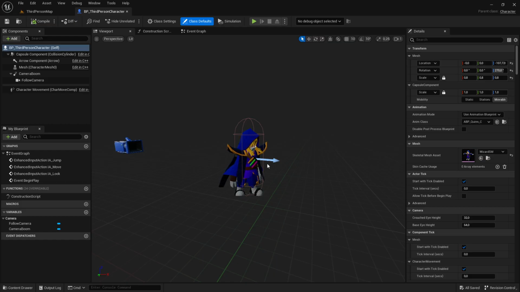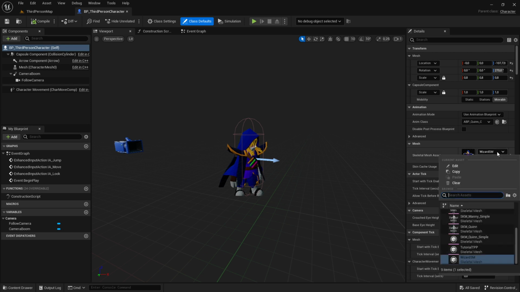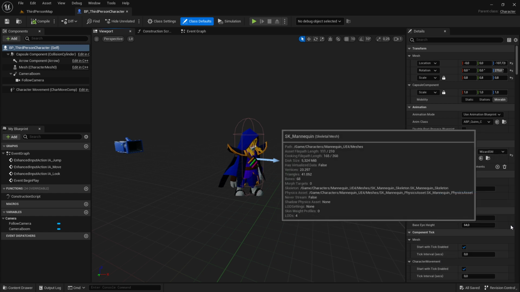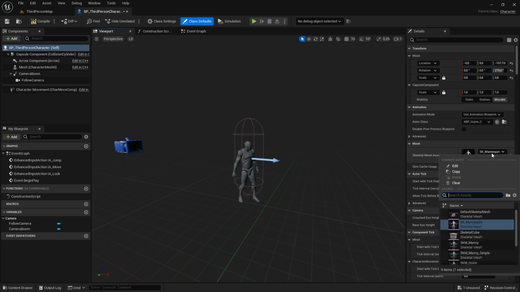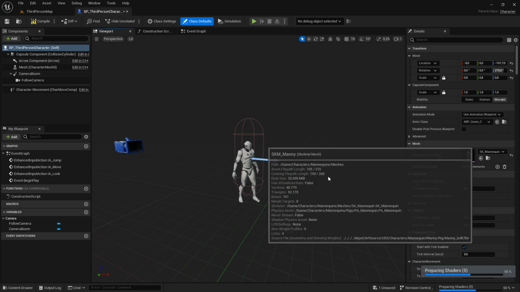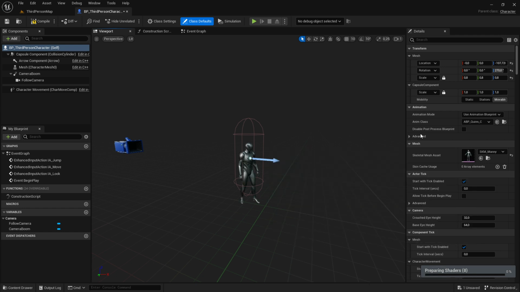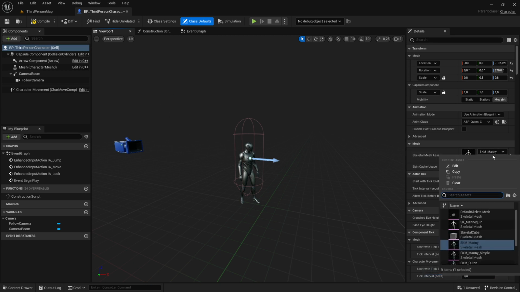I said that when you change the skeletal mesh here, because this is just the third person character I'm using, escape mannequin here. This one is normally the mannequin which I'm using. You can use the normal Manny here. I have just scaled this, that's why it looks so little. But in my last video I told you that after you imported or created a skeleton, a mesh, you can easily change it to the other one.